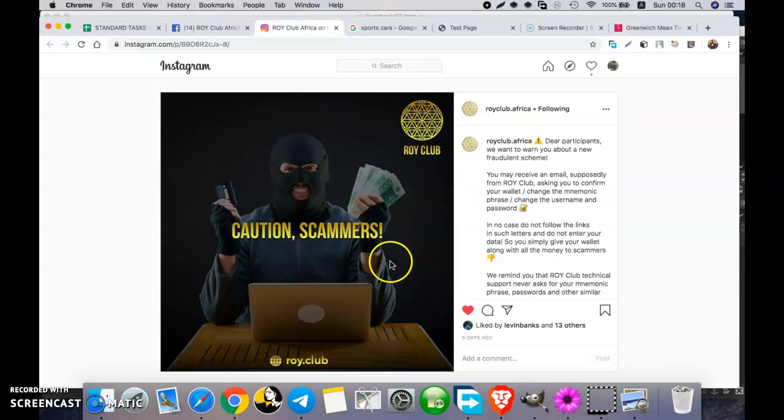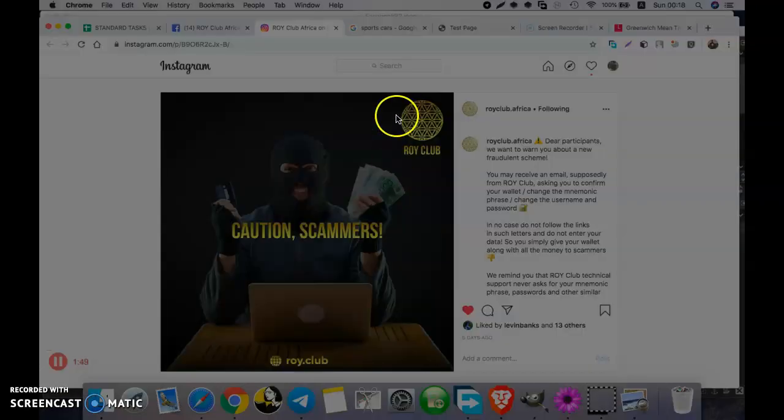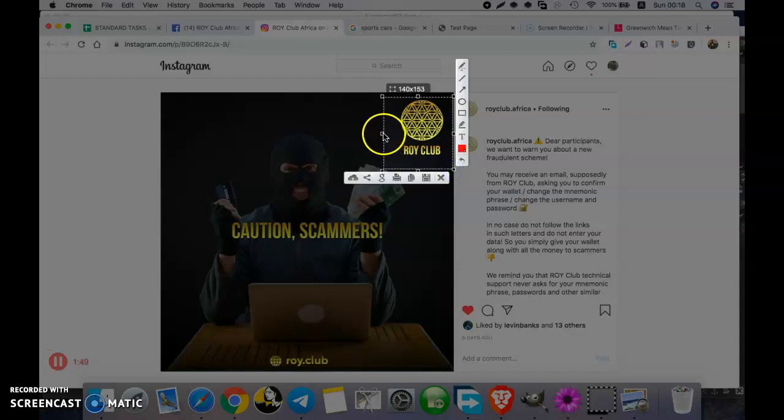So we've all seen this, and in Roy Club, we're always talking about how we should be cautious about scammers out in the market. So I'm just going to pick something small, using a tool called Nightshirt to get a screenshot of this, because we're going to customize it and use it.